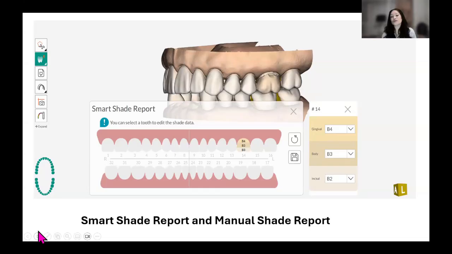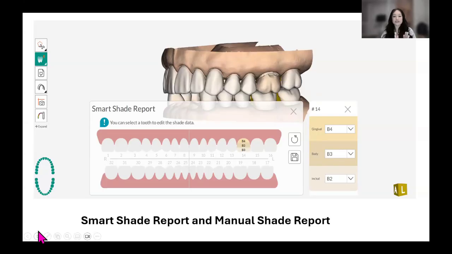So how do we do it in the digital world? Just like I said, we would walk our patient through different lighting to pick a tab. Within the software, if we use the Smart Shade Report, when we collect the data with the scanner in the mouth as we scan, and as we wave the scanner at different wavelengths and angles, that's the same thing as in the analog world where we would walk the patient from room to room. So the distances and the light reflection and different angles is how we do shade collection in the digital world. What the software will always do is give you three shades: a cervical, a body, and then an incisal.